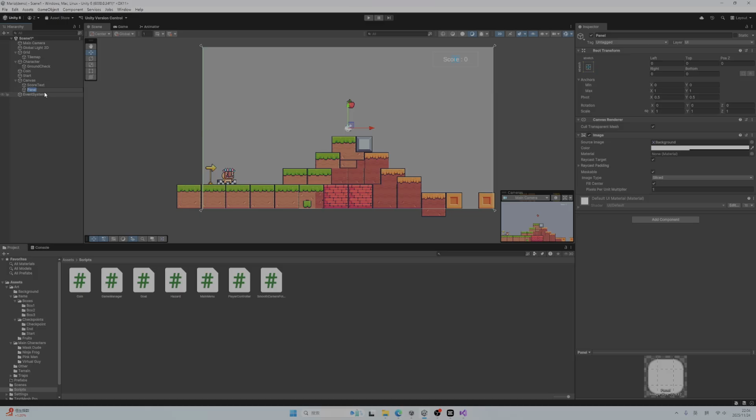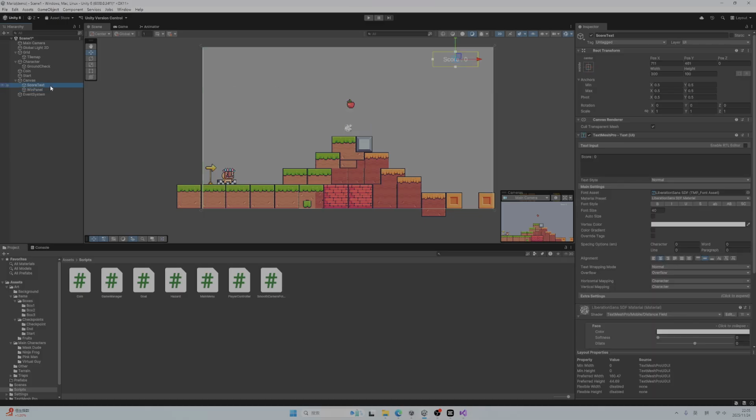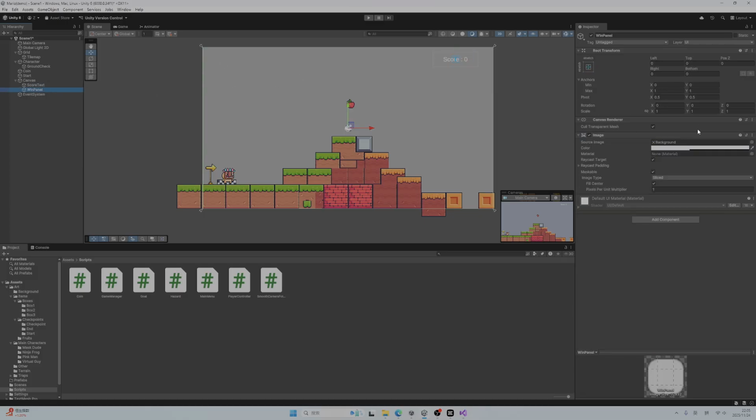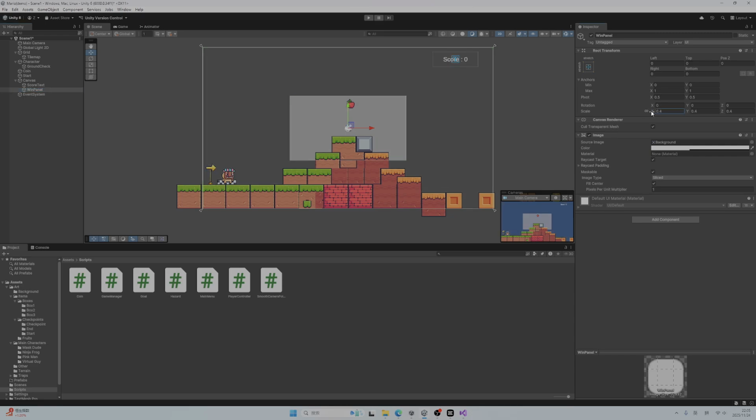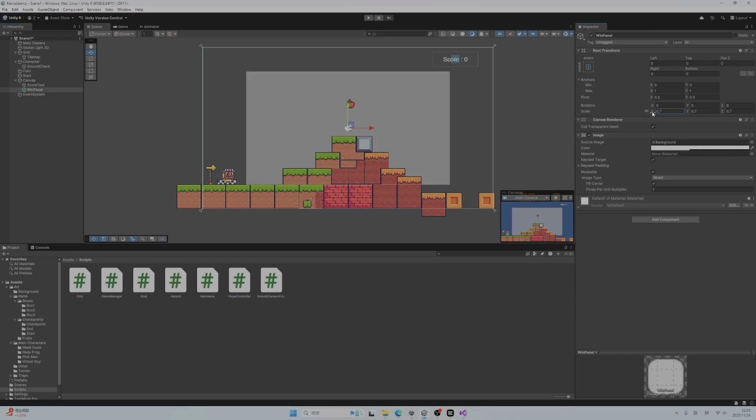I rename this panel to WinPanel. We can adjust its scale.